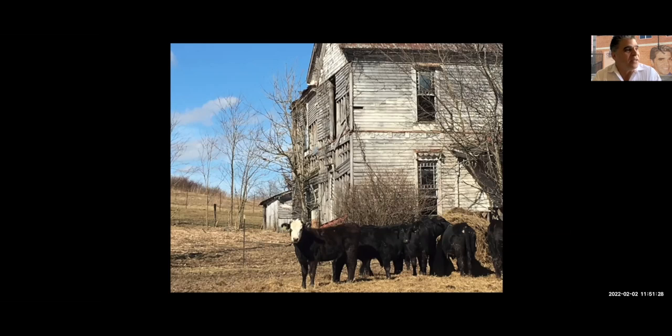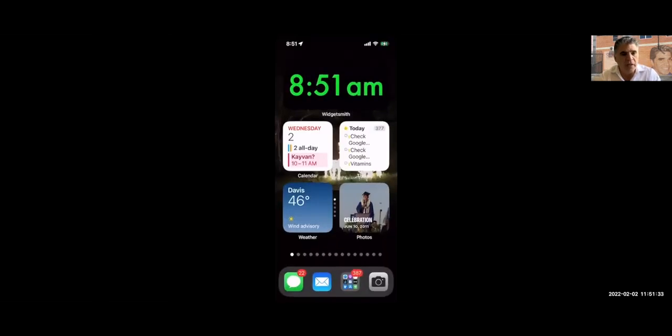Okay, so let's do another one that came from our meeting last week. So last week, Saturday, we had a class about the iPhone. One of the things that people really liked, I think, was these widgets. So I've got a widget with a great big clock up here. And these are widgets too. This is showing my schedule. You see, the next thing I've got to do is at 10 o'clock my time, because I'm in California, is talk to my friend Kayvon.